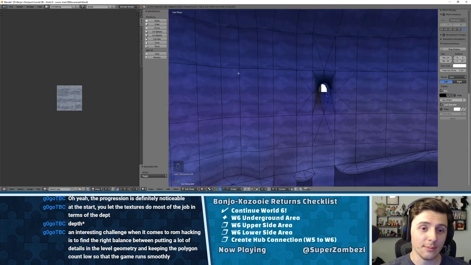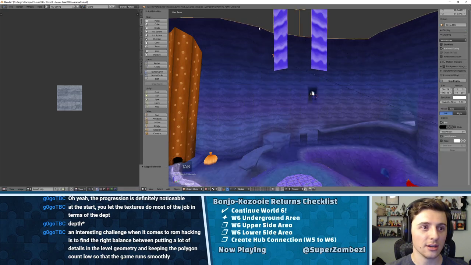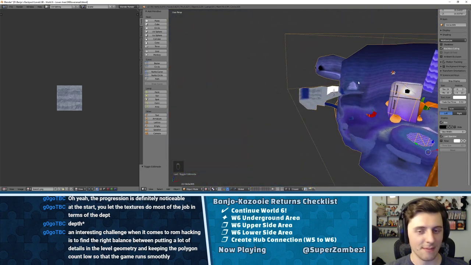I know the general limit for Banjo-Kazooie levels is pretty high for an N64 game. It's about 5,000 faces, I think. And then let's see if I remember how to check here. I think this says that I have 3,000. I don't know if that's before or after triangulation. I think that might be tris. So I'm pushing it, I think.